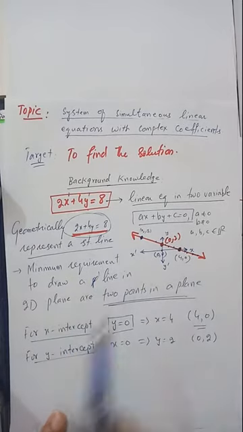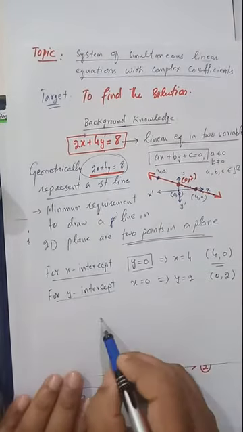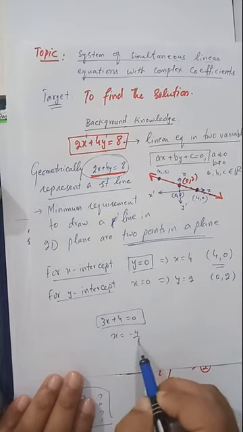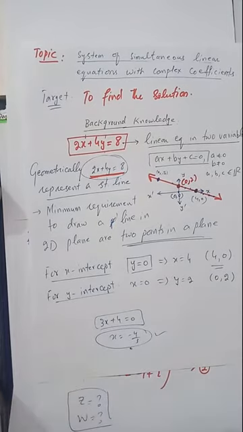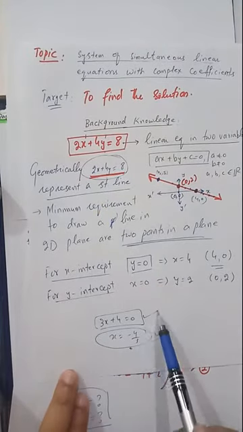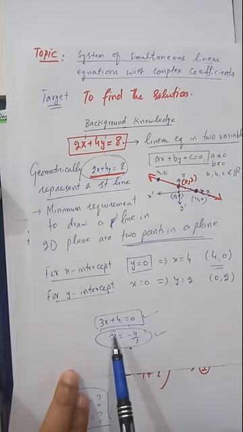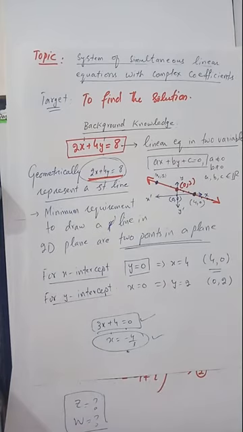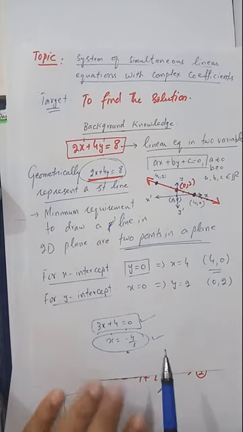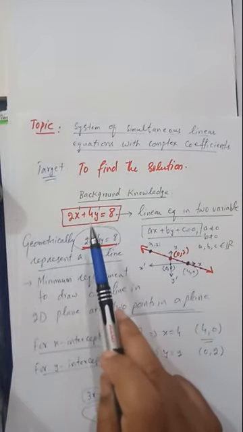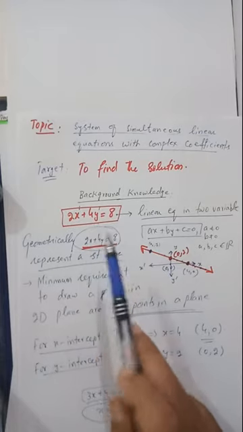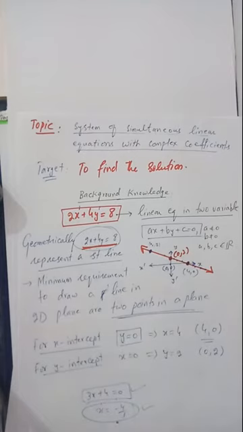Now why does this equation have infinite solutions? If I consider this equation, let's say 3x plus 4 equal to 0, this equation has a unique solution, minus 4 by 3. This has only one solution. Now why are the solutions of these equations infinite? Because in this equation, the number of equations is 1 and the number of variables is 1. So when the number of equations and the number of variables are equal, then we get a unique solution. But when the number of variables is greater than the number of equations, for example in this case the number of variables is 2 and the number of equations is 1, you get infinitely many solutions.